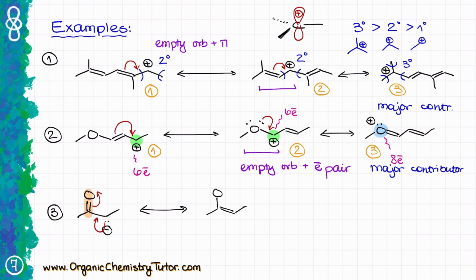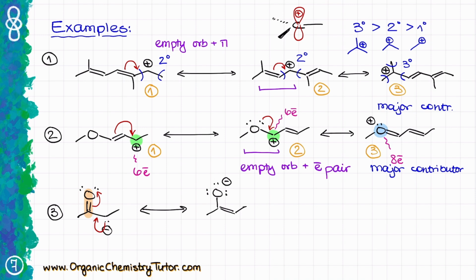What that will give me is a new resonance structure, where I have oxygen and a double bond between carbons. Remember that initially my oxygen had 2 electron pairs to begin with, so now in addition to those 2 electron pairs, I have the third electron pair, which used to be my pi bond, and because of that I'm going to have a negative charge associated with oxygen now.